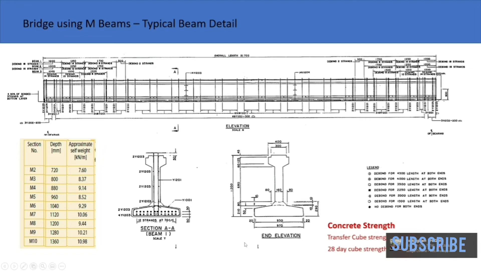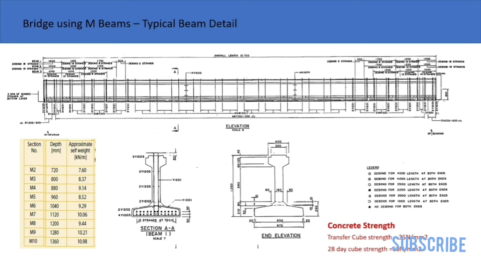The cross-section detail shows the depth of the beam to be 1.2 meters and the width of 0.97 meters. 22 tendons are placed at the lower sections of the beam, with each row having 11 tendons placed at regular spacings. The debond lengths are marked in the section details. The corresponding legend shows the debond length information — for example, the first mark shows the debond length of 4.5 meters on both sides of the beam.